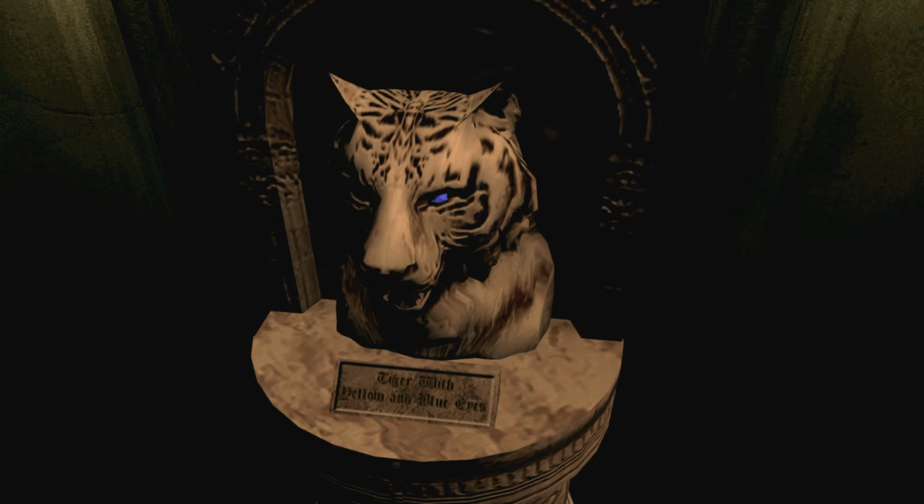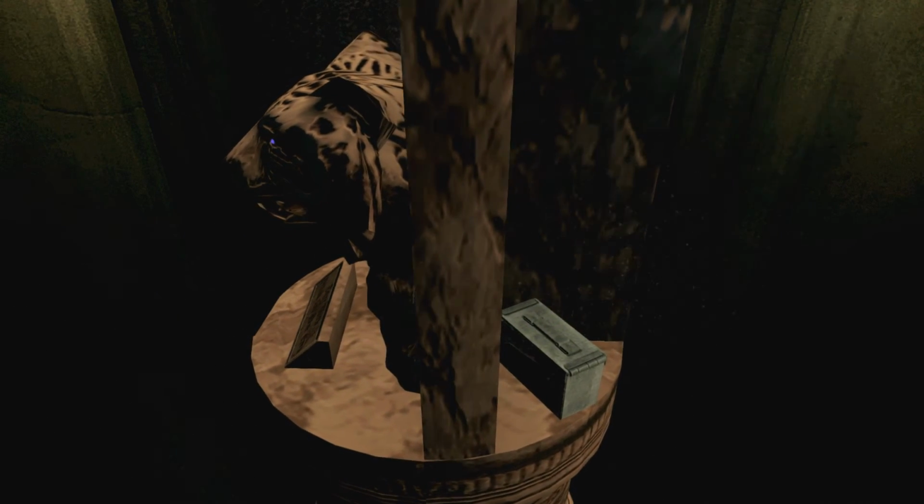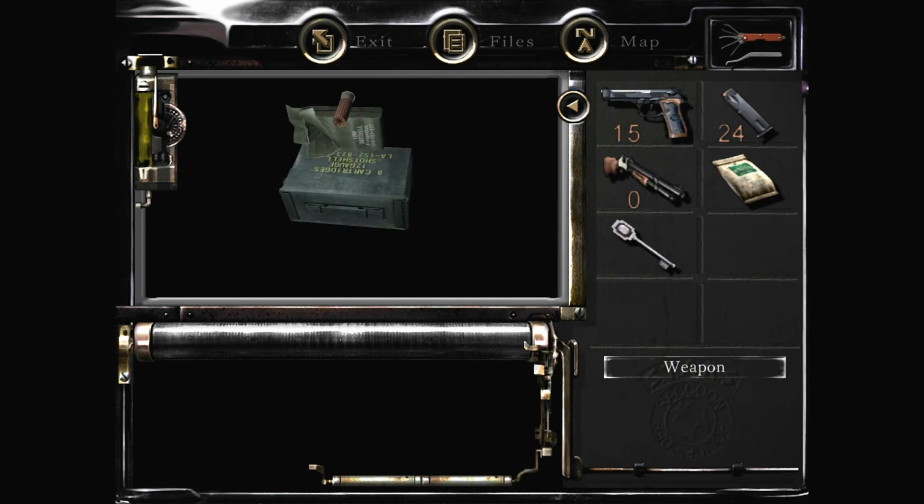Okay, cool. So now you have this magical door, which doesn't have too much use right now, I believe, even after. But you could actually put this in here, and then the clue right there is like tiger, two eyes, yellow and blue. So you put diamonds in there and you're good.